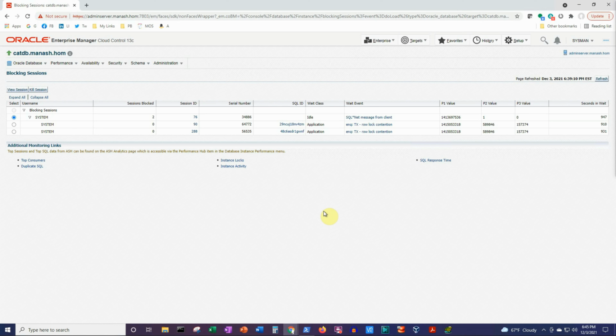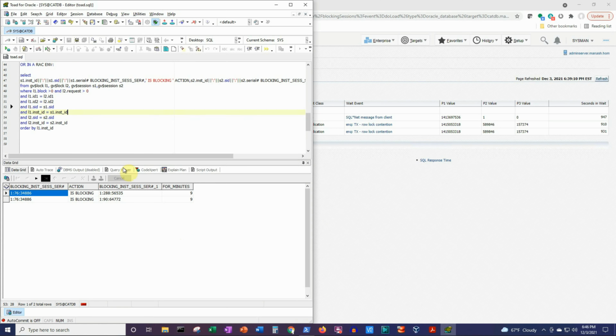If you are not using OEM, you can still use the SQL statements that I used to extract the blocking session statistics in a cron job or Windows batch job and periodically run that against the databases to see if there is any blocking lock situation happening. But doing this through OEM is really efficient. Now, to create the metric extension, we have to first create the SQL statement that is going to be used by the metric extension to extract the blocking lock related data.